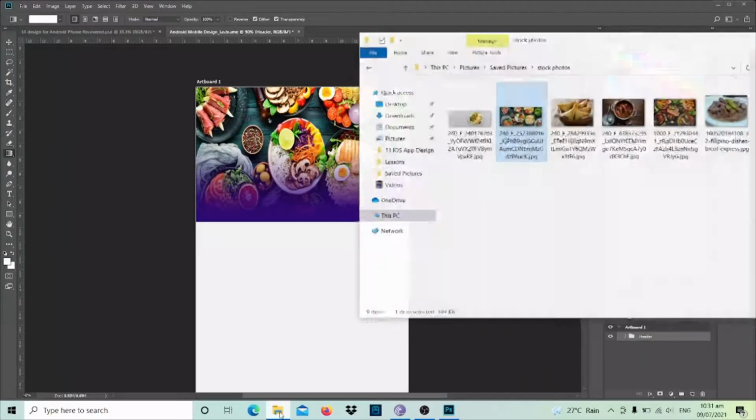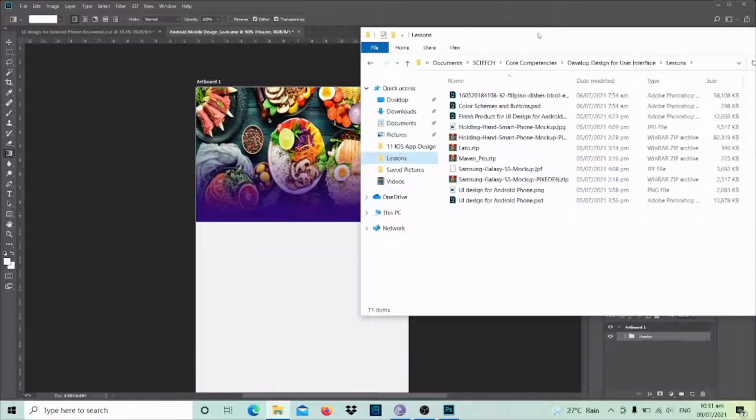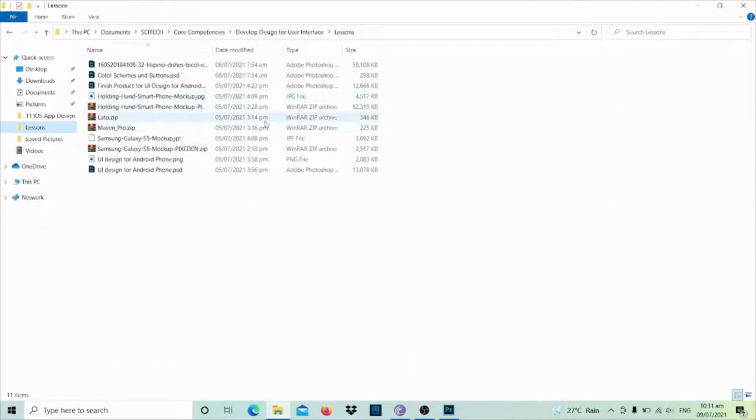Just like what I did, I downloaded them first, then went to the lessons, and I already downloaded this in the zip file. You will use Lato or Maven Pro, or I also have downloaded another. I already downloaded this Maven Pro, but as I said, I will include this in your resource file.